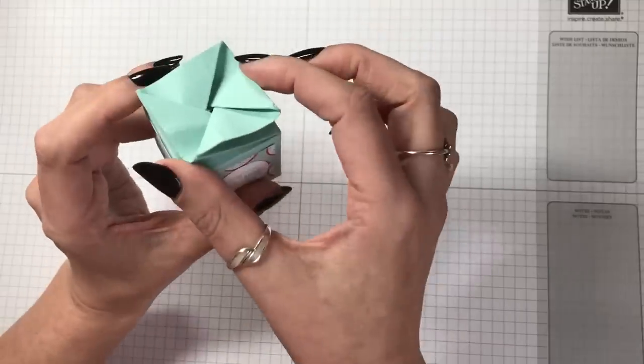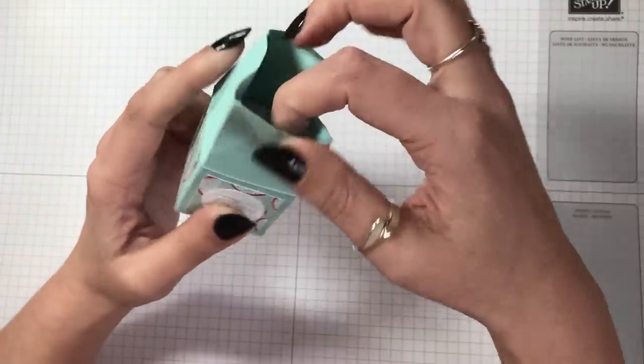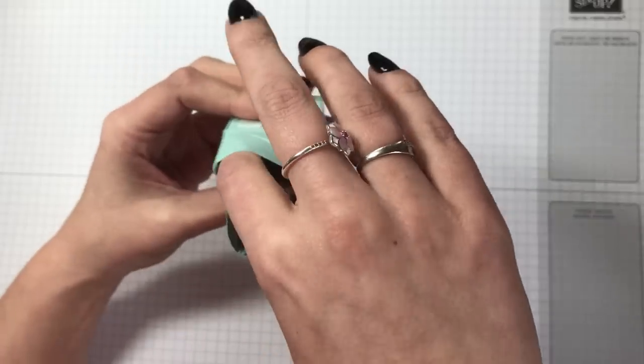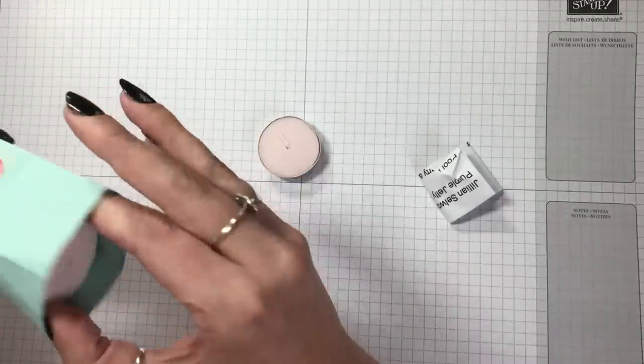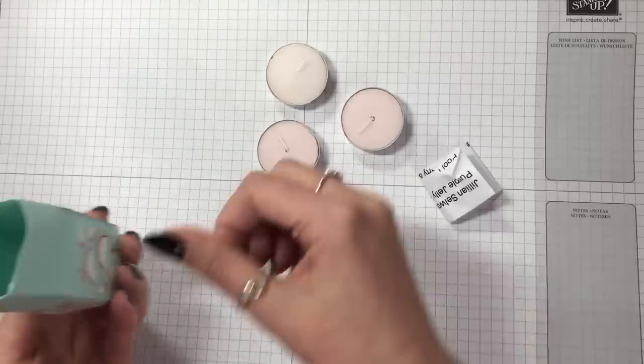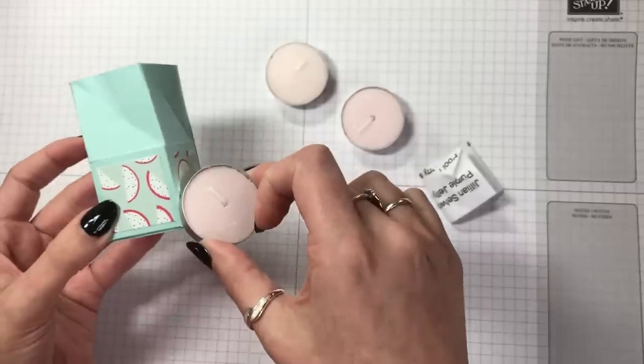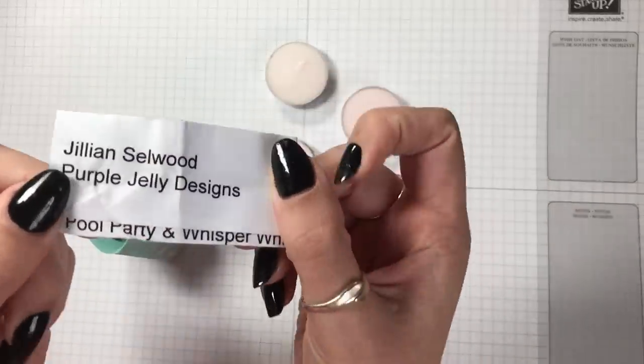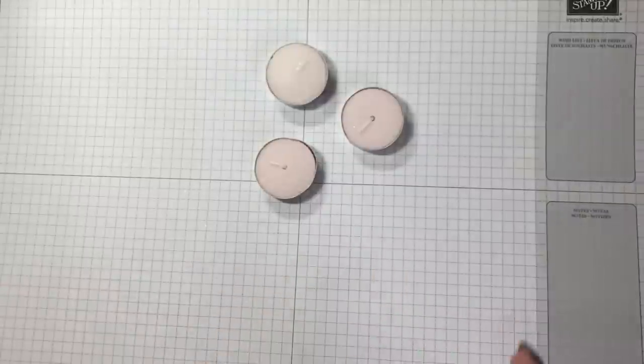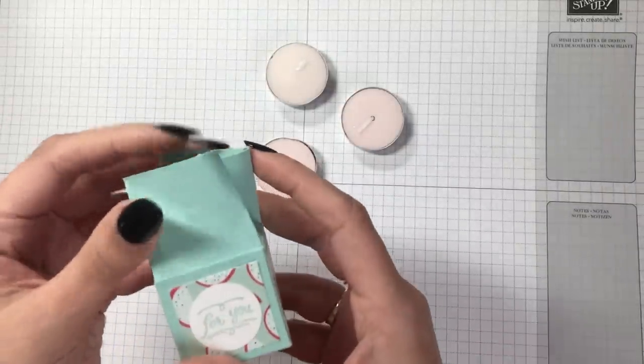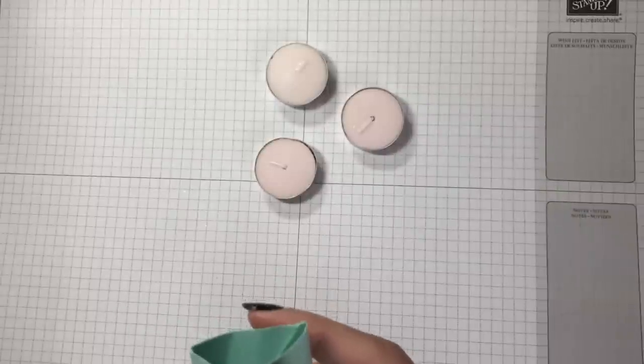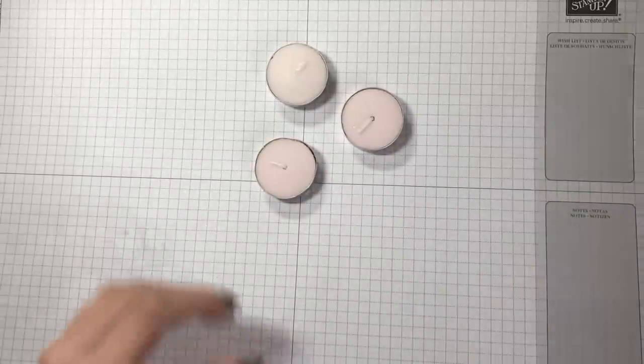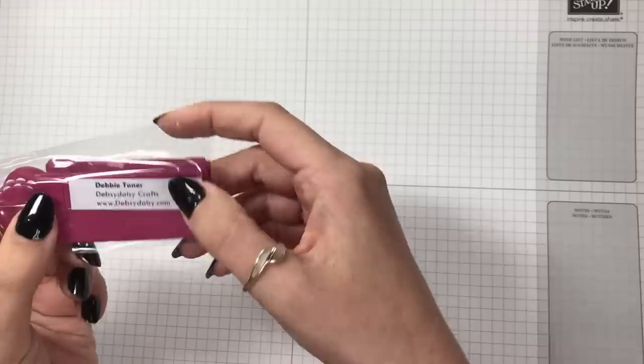This is one of those twist top opening boxes, they are really clever. Gillian Selwood. She's got three tea lights in there, pink tea lights too that kind of matched the paper so that's pretty good. That's from the Wood Words set. That set seems to have also been a popular set for On Stage this year.